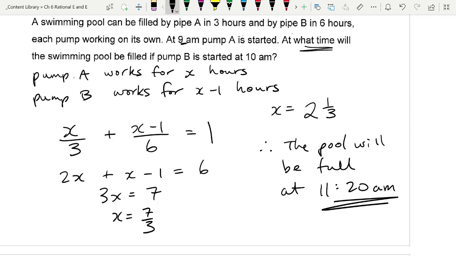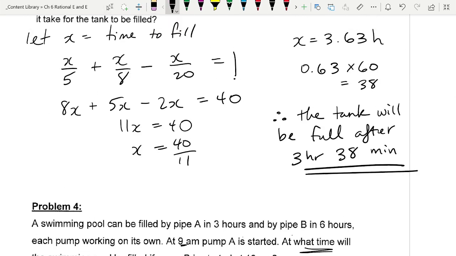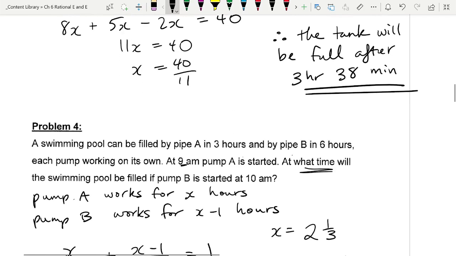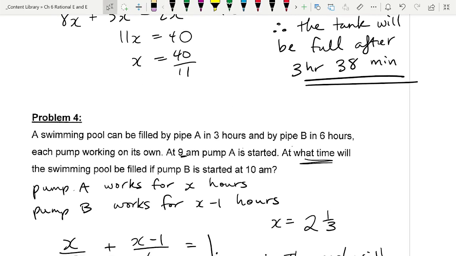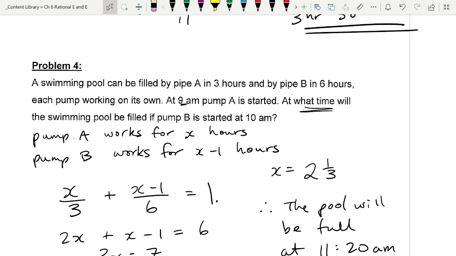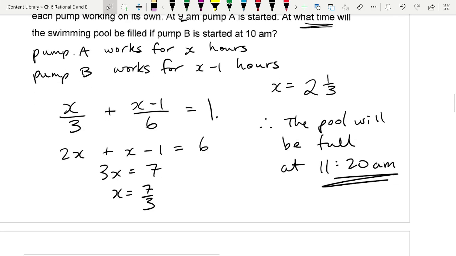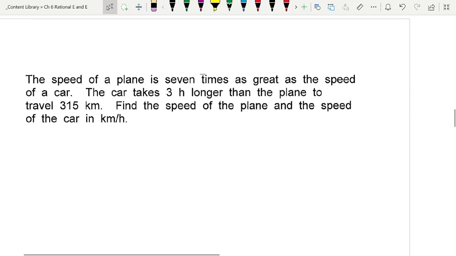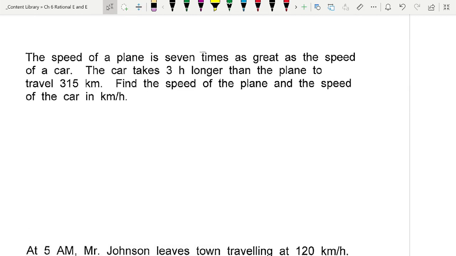The question was, how do you always know that the other side of the equation is a 1? You'll notice that all of the 4 problems of this set kind of all work like that. And that's because that's how the fractions are being kept here, right? We're breaking up a single job into this element of the job does this fraction, and the other element of the job does that fraction. Well, the fractions have to add up to a complete job, hence one whole. So there we go. So you might see a question like that one. You might see a question like this one.